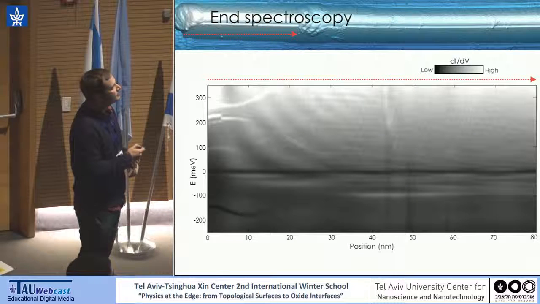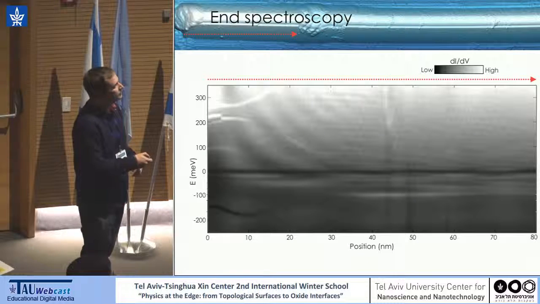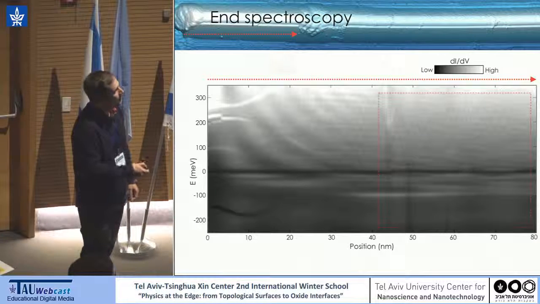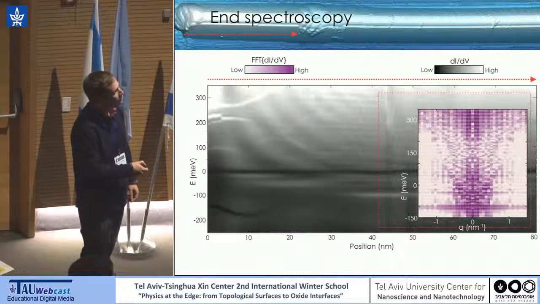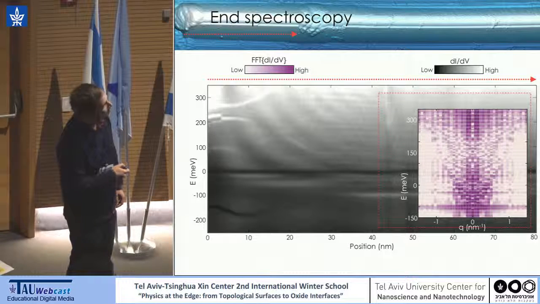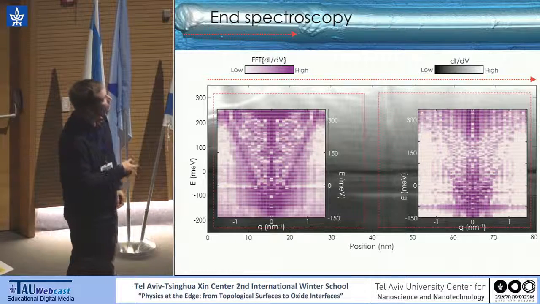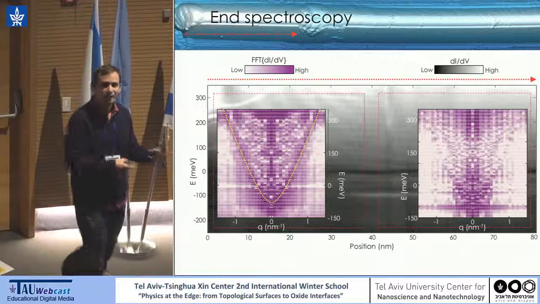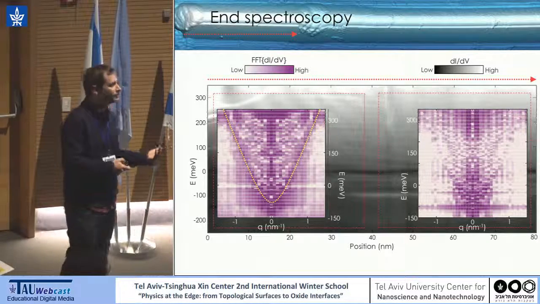Starting with this standing wave pattern that we find, if we take a Fourier transform just at the far end of the imaged region, we see, again, a very faint signature, maybe of dispersing bands. However, when we do a Fourier transform close to the end of the nanowire, we see this very strong standing wave pattern, a dispersing band that, from the energy, we know is the lowest quantized level of the conduction band.